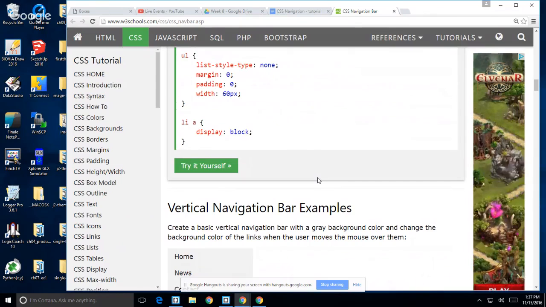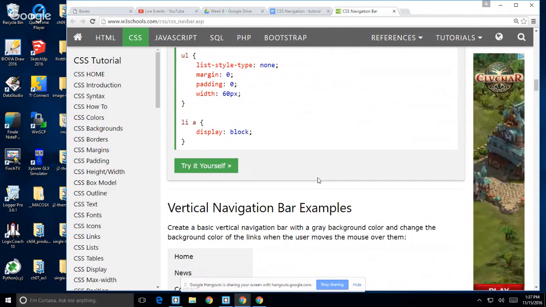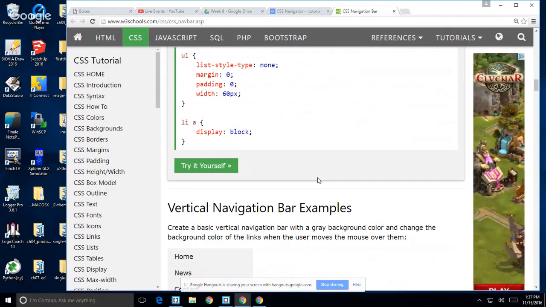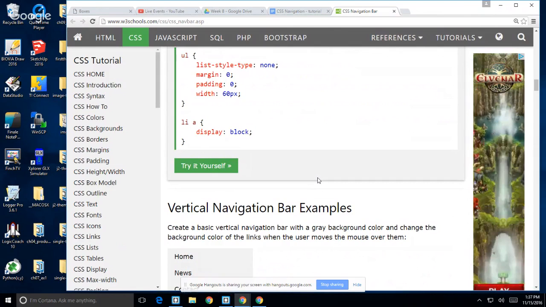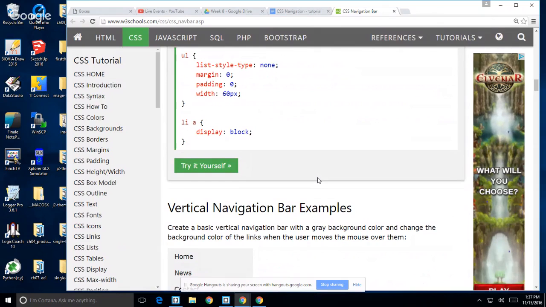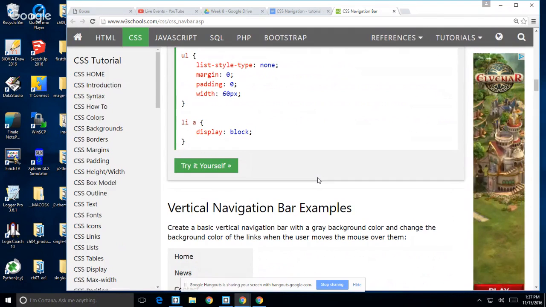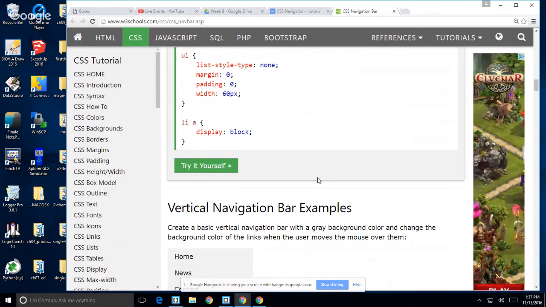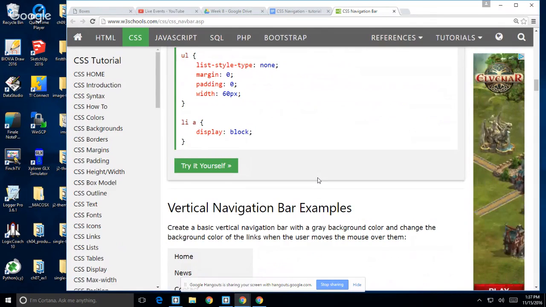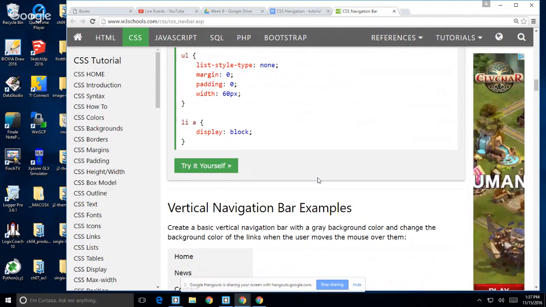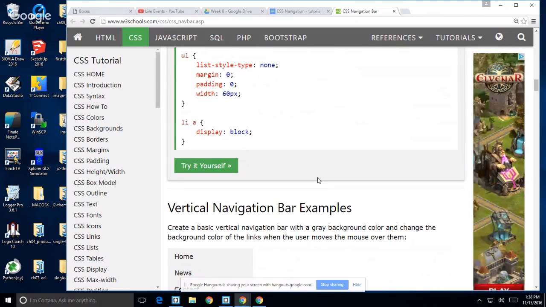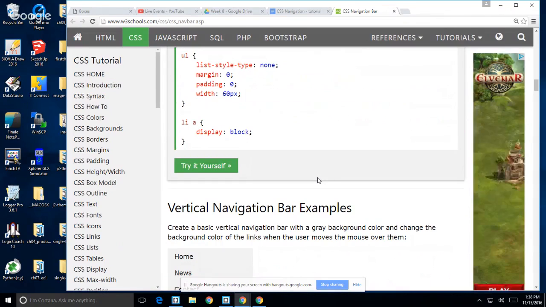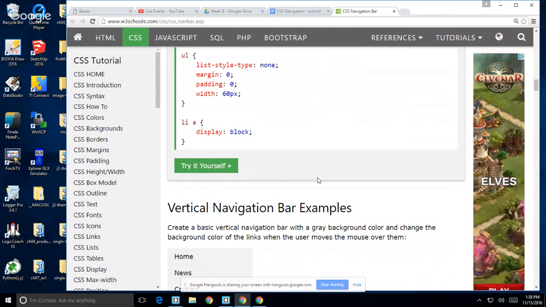You are supposed to go through the tutorial, but it's more clear with examples. For example, if you want to make a vertical navigation bar for your site, here is an example of how to do it in style. And when you want a horizontal one, I think we have an example. So we have different types. Here is a horizontal one. Take a look, get some ideas, and then see the CSS that accomplishes the goal that you want.